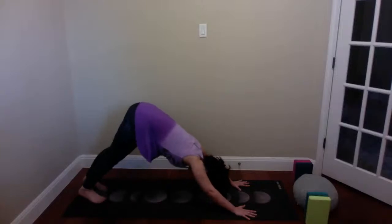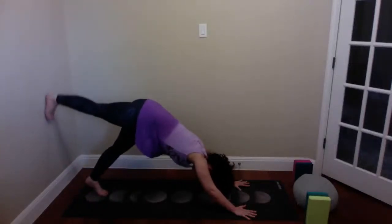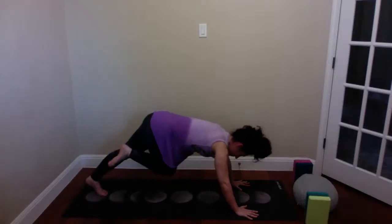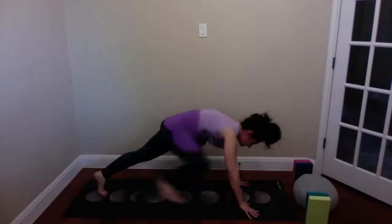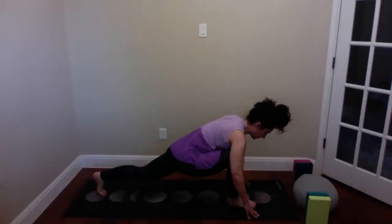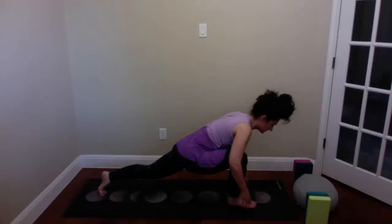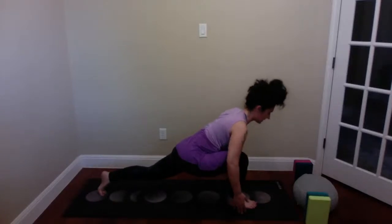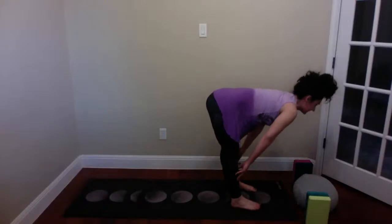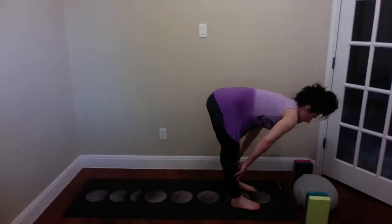And inhale, feet come together, right leg lifts up. And exhale, pull the knee in towards the chest. And step the foot forward between the hands. Pull that left hip forward, squaring it towards the front of the room. Take a breath in, come up to your fingertips. Keeping no pressure on the fingers, just lightly touching them down. And exhale, left foot steps up. Take an inhale and halfway lift. And exhale, fold.